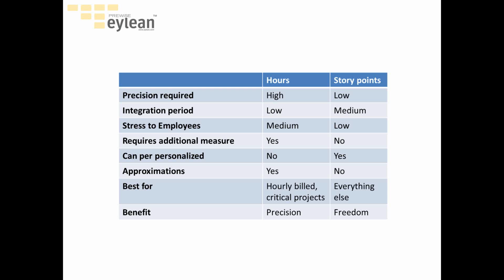And of course, one more good argument why hours waste time, because they need an additional measure. You need to track time to see if your estimations are any good. So that's an additional task, an additional routine that could be avoided. And of course, can be personalized. Yes, hours, everybody will be looking. An hour is the same for John as an hour is the same for Peter. But, well, might be John has a higher qualification and he's doing things way faster than Peter, and Peter will feel bad because he won't be up to the speed of John. So, well, that's a thing of comparison.